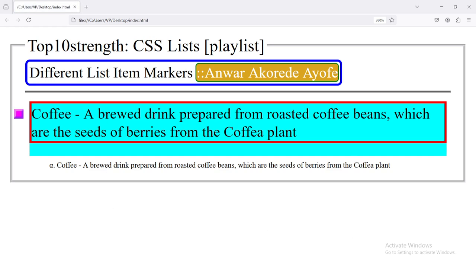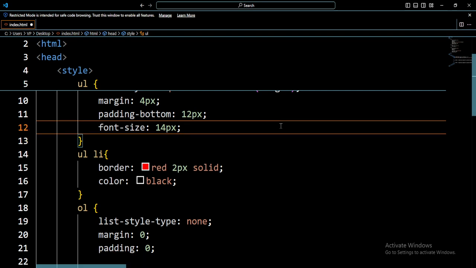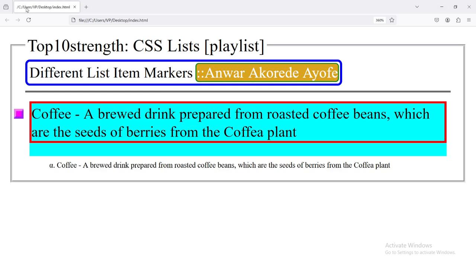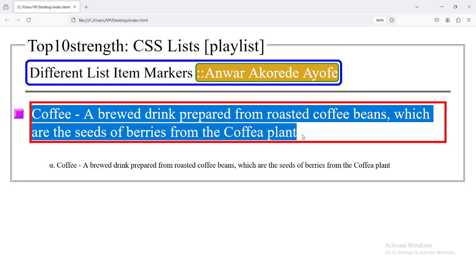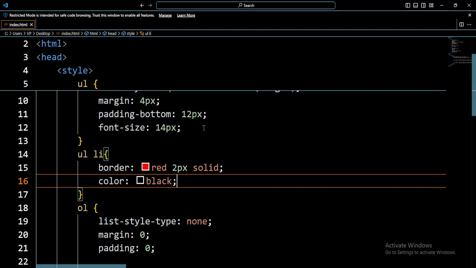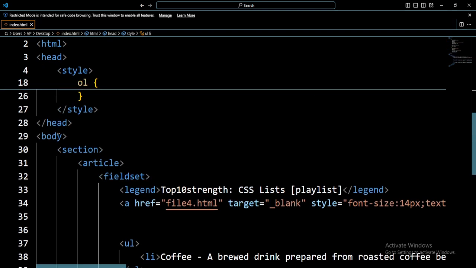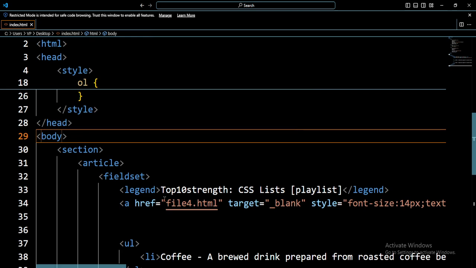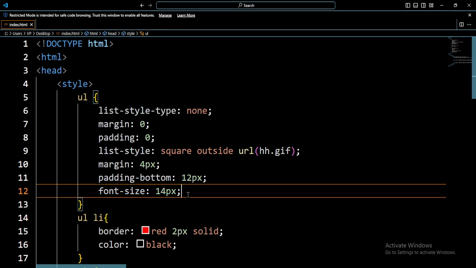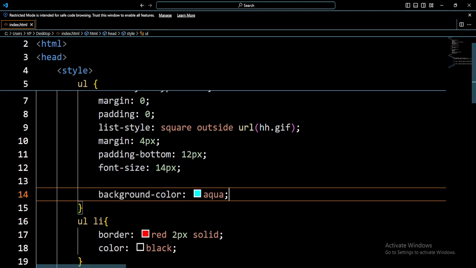So I'm going to be showing you more cool tricks you should note about all this. When you are decorating the text inside here, make sure that the property you are specifying is aligned with the li, because inside the li is where you're having all this. It's not inside the UL. So it's as if you are selecting the body, giving the body a property, but not selecting the main element we are trying to control itself. That's what really occurs here when we specify background color inside the UL here.